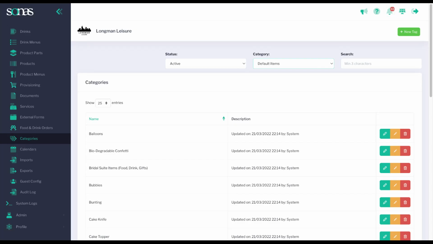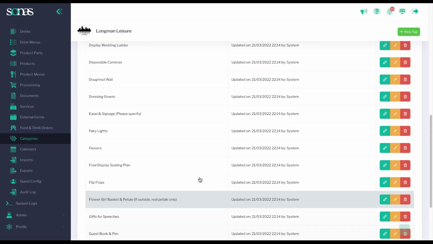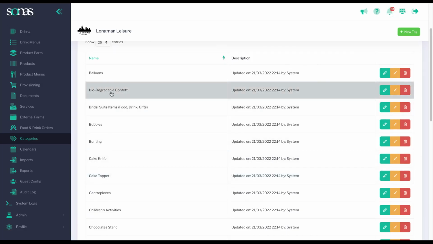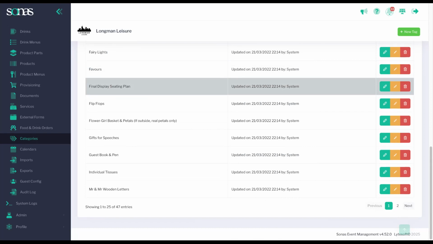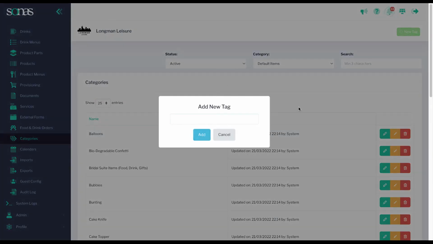You can create here a recommended items list. Things to give your customers an idea of items that they would be bringing to you. So you would go through and add anything additional or take off what you don't want people bringing. So if you don't allow confetti, even biodegradable, remove it from this list. Okay, so again, this is for the item section, things to put on the list for the customer to be bringing to the venue for the event. If you need to add a new tag, you simply hit the green new tag, type it in, and click the add button.